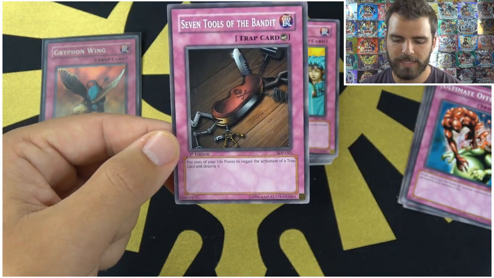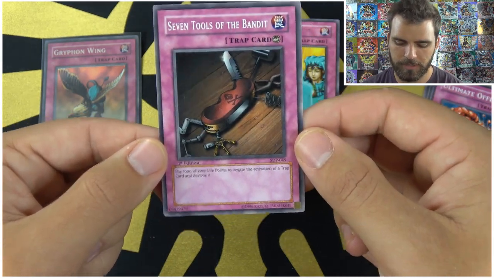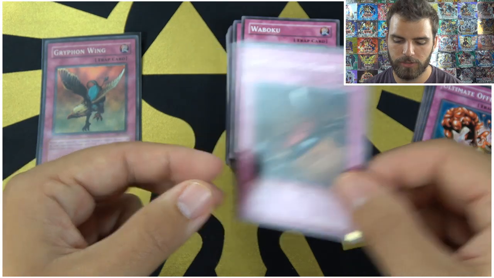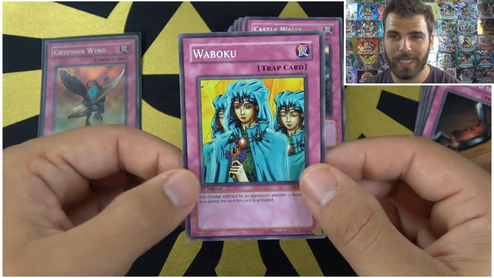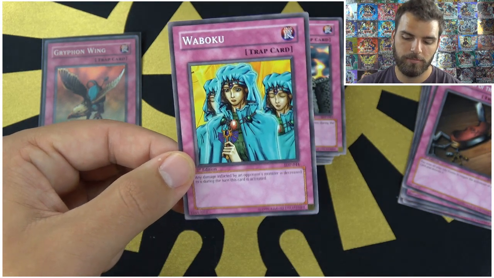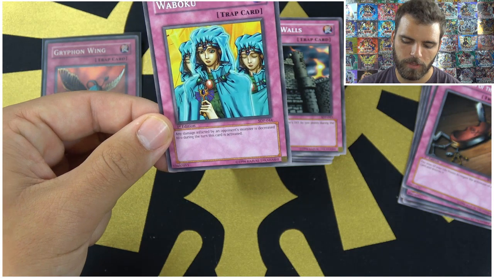Seven Tools of the Bandit. Another counter trap from Metal Raiders. Pay 1,000 life points to negate the activation of a trap card and destroy it. Waboku, the Gladiator Beast card, originally printed in the Kaiba and Yugi starter decks. Make all damage 0 this turn, and no monster is destroyed by battle.